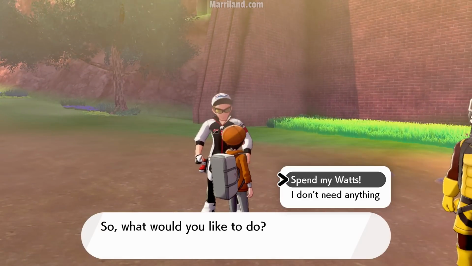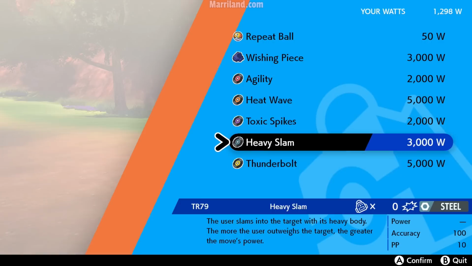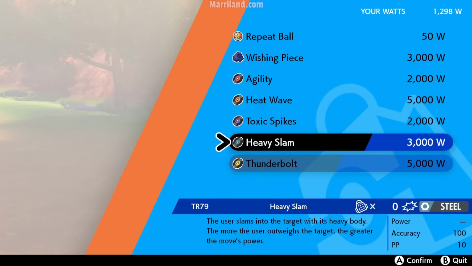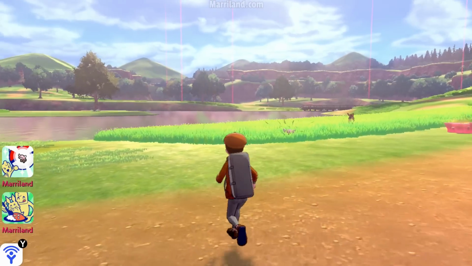And then there's this guy here. You can spend some watts on some items. Look at this! Heat Wave, Heavy Slam, Thunderbolt. And even though it might seem like a lot, like 5,000 watts, you get it pretty darn fast.